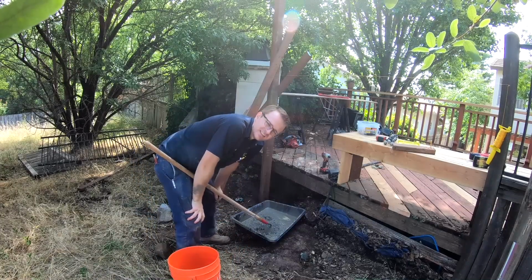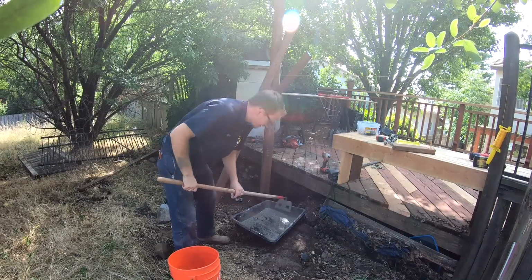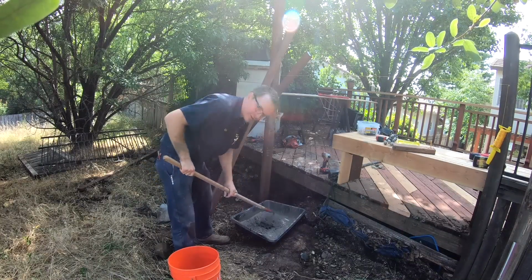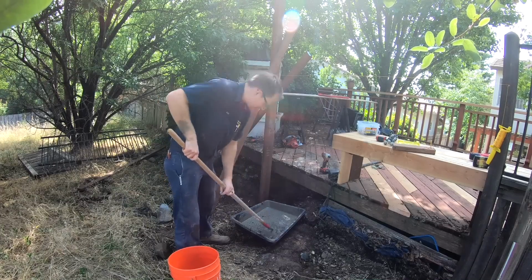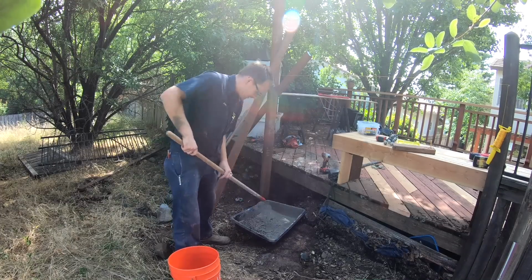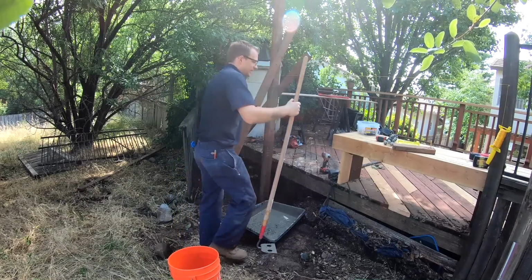Man, I'm not very good at judging the amount of water for the concrete. I always make it sloppy. Some people are like spot on. You guys got any tips or tricks on how to get it correct? Some people are spot on with it, but I always got too much water. But it is what it is.